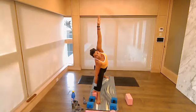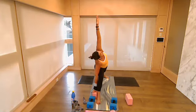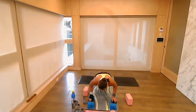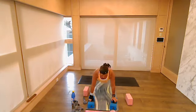Breathe. Nice. A little more space in the bottom shoulder, pull it back and down. One more breath. And take it down, chaturanga. Up dog. Downward facing dog, exhale.